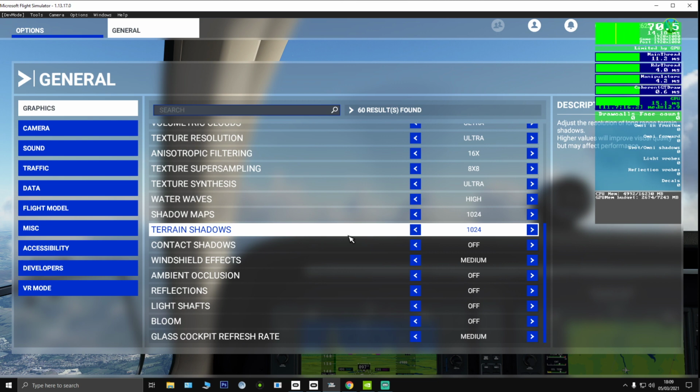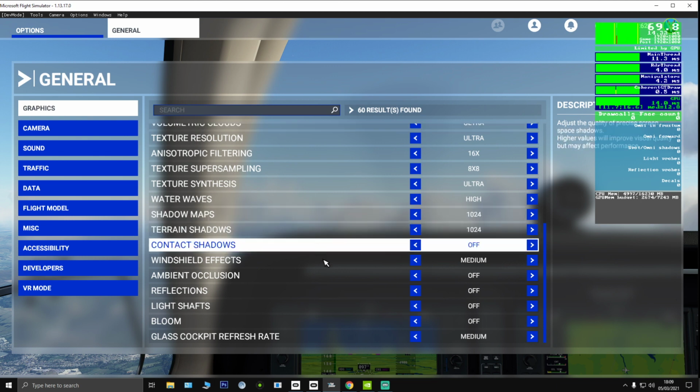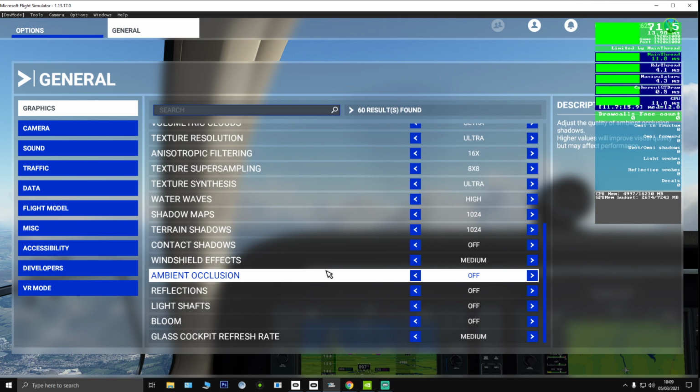If you're a bit worried about trying it out, please don't worry. Look at your settings first, maybe take a photo or screenshot of all your settings so that you can always revert back if this doesn't work for you. But I'm pretty certain it will work. But like I said, always have the backup option. So screenshot or take a photo from your phone of your TV, just make sure you've got the settings that you have now so you can always go back if you want. So you will have really good VR once you do all of this.